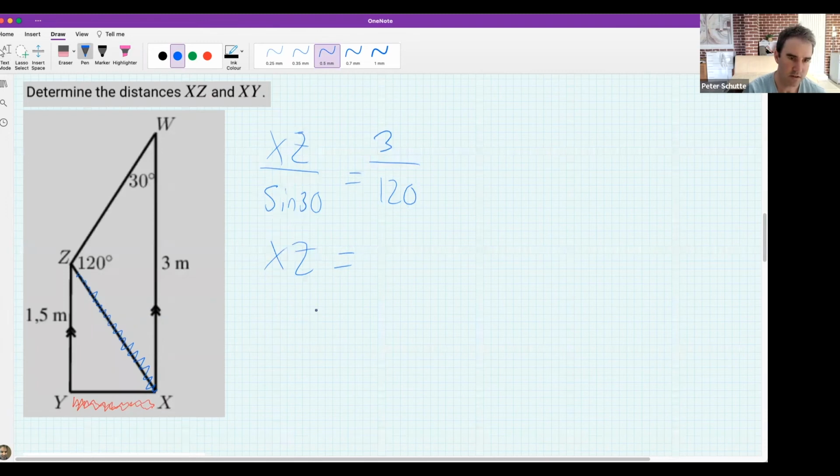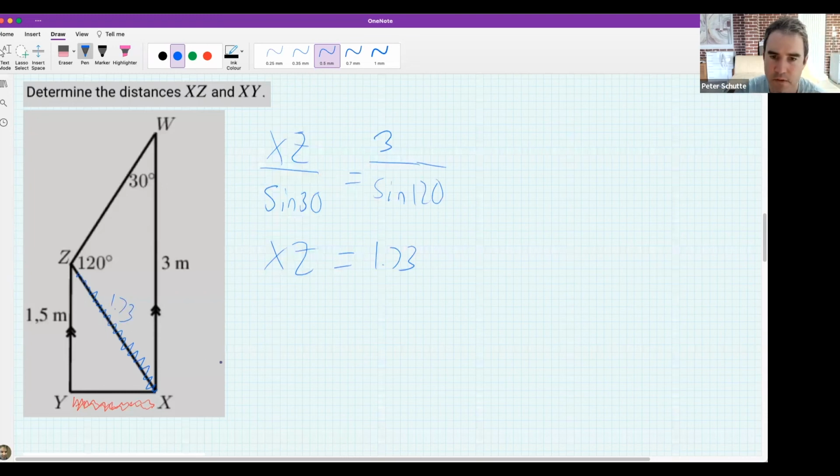And we are getting, oh wait, I left something out here, guys. You see my silly mistake. My calculator was doing something weird. So the sine of 120, and so then xz should be 1.73.